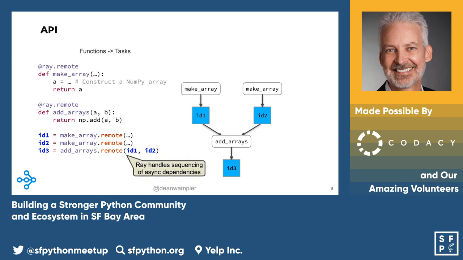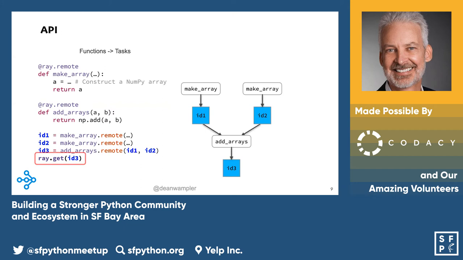Addarrays is supposed to be taking numpy arrays, but I'm actually passing IDs in this example. Because they're remote tasks, Ray will figure out it has to extract the objects and pass them to addarrays — I don't have to do that myself. Ray also sets up a graph of computation and sequences it: the first two makearray calls can be done in parallel because they don't depend on each other, but they'll have to finish before addarrays is called. You don't have to do any manual distributed computing to make this work. Finally, to get the value from the future you call the blocking call ray.get, and that's when you actually get the value when you need it.